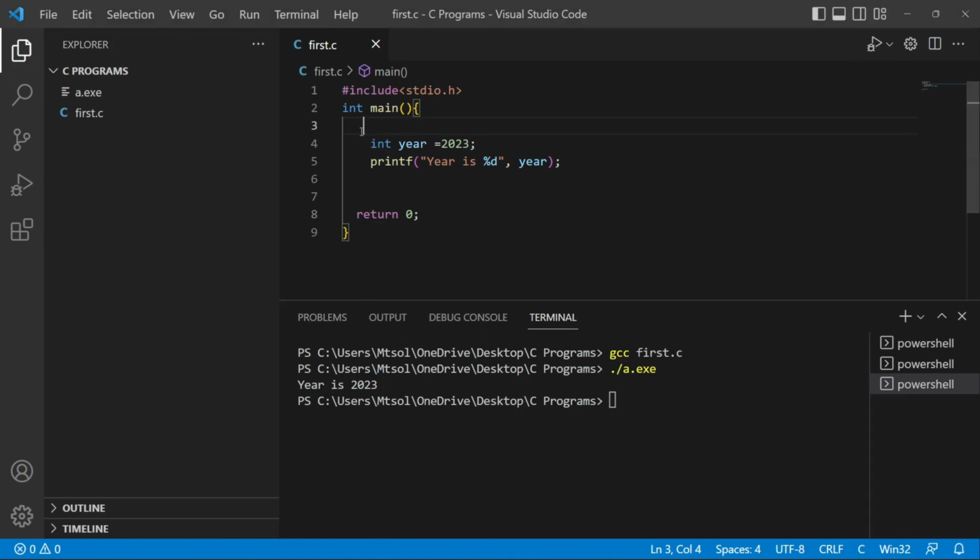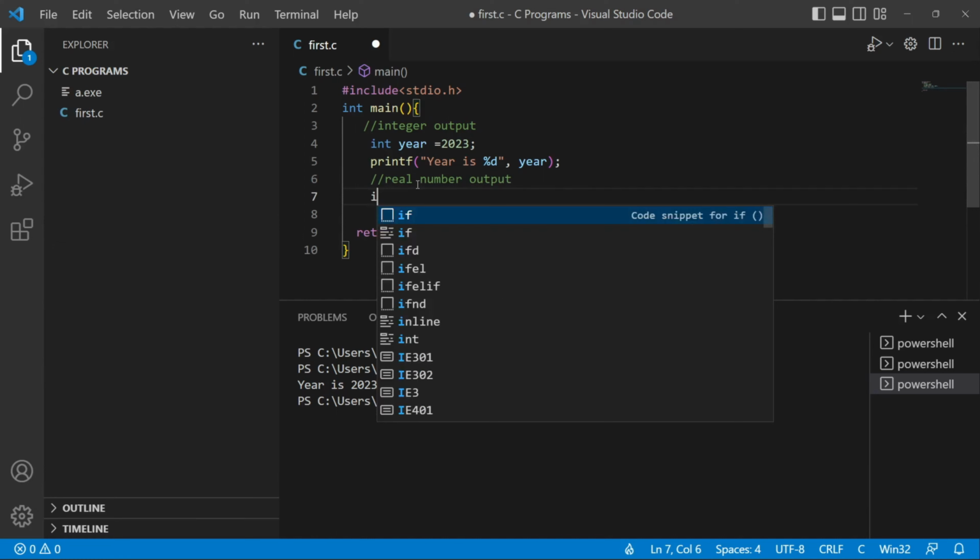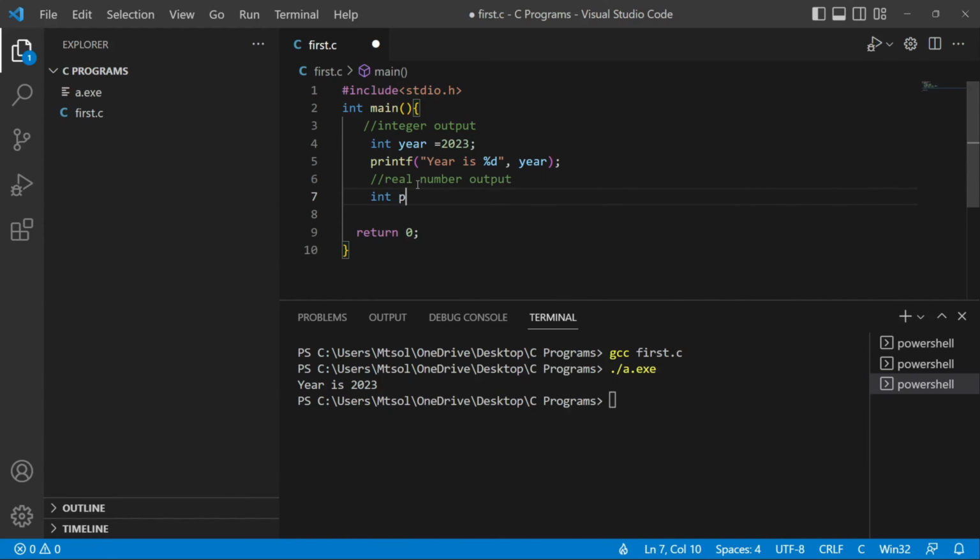Now I am commenting this out. This is our integer output. Now I am going to show you the real number output. For this, I am taking another variable as int pi equals 3.14.